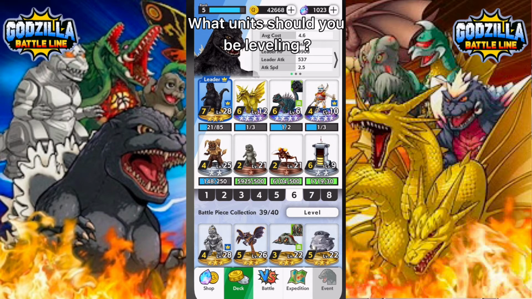Our level 6 Ultima, I imagine we probably swapped out for 22 Super X. And Jet Jaguar was level 10, so he was also a pretty nice level at the time. What you can do, and what you should do, is abuse the fact that you can level 3 stars to level 30 way faster than you can 4 stars.